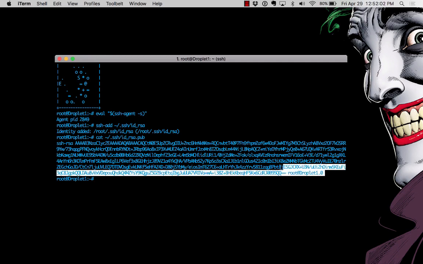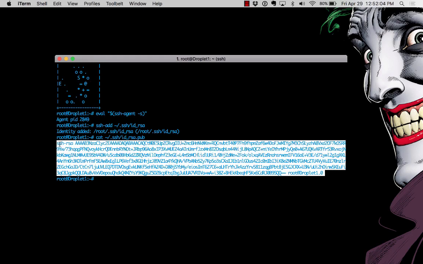We're going to grab the whole thing from ssh all the way to the bottom. In my case, it got the droplet name. This might be another thing that's different. You can change this if you want, but in my case, since I did not specify a name for this key, it just grabbed my droplet name. All right, so I'm going to copy this.